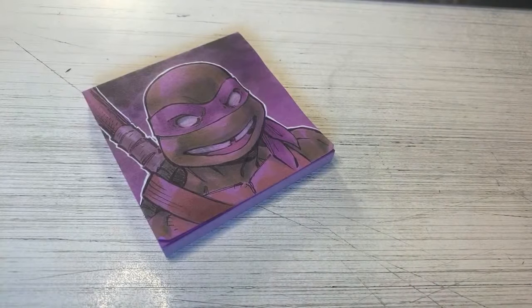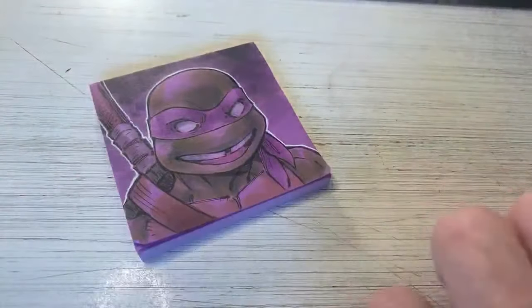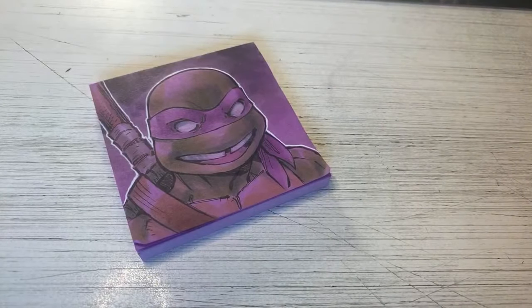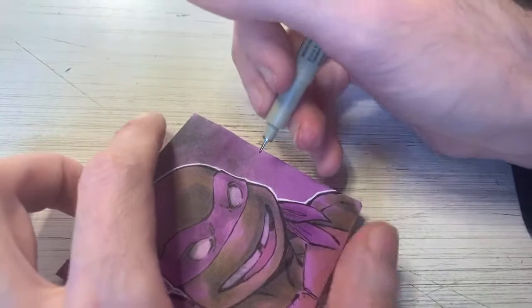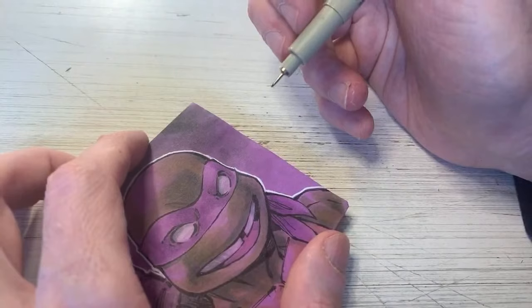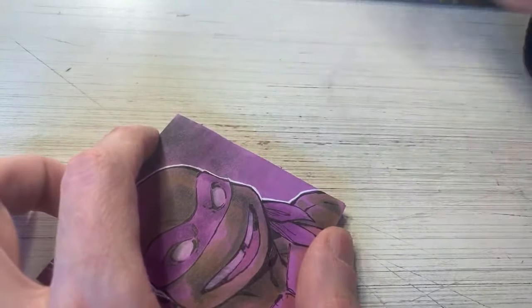Let's see, could I show you all of my post-it note drawings? I can't physically show them to you, but I can invite you to go to the Art of Todd Nauck Facebook page, and I have a whole dedicated post-it note album in the photos on my Art of Todd Nauck Facebook page. And I have pretty much every single post-it illustration I've done on there. I think we just cleared 400 post-it notes over the years that I've been doing this.